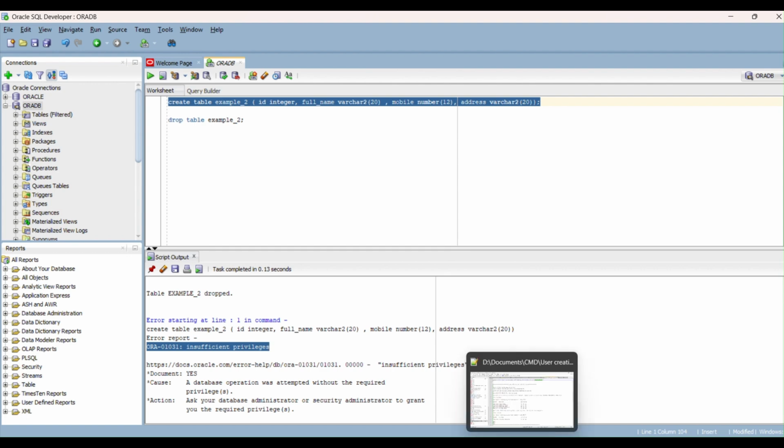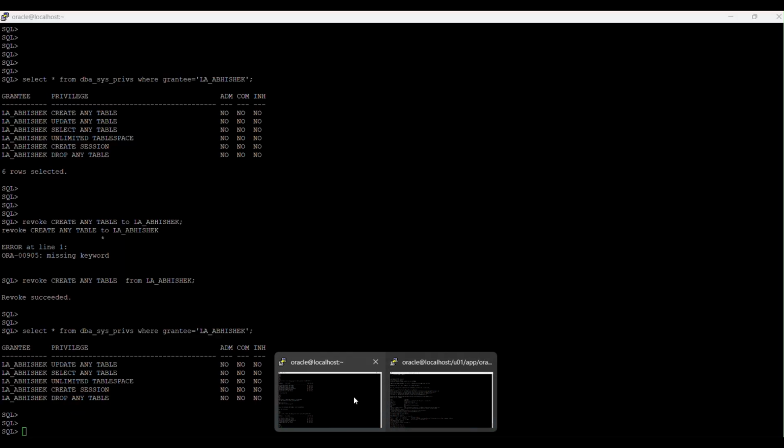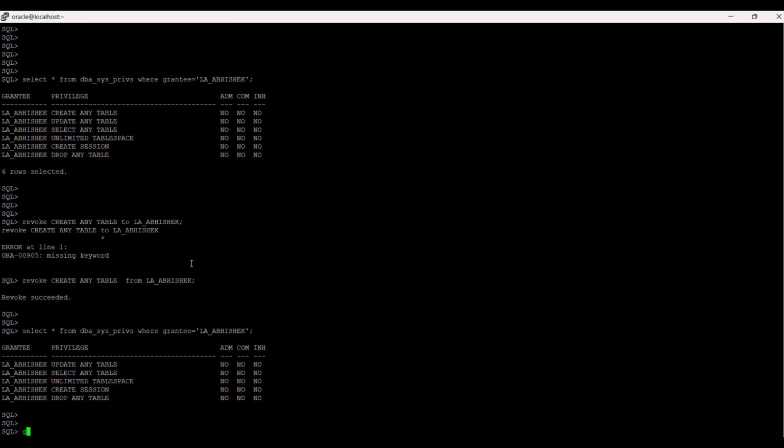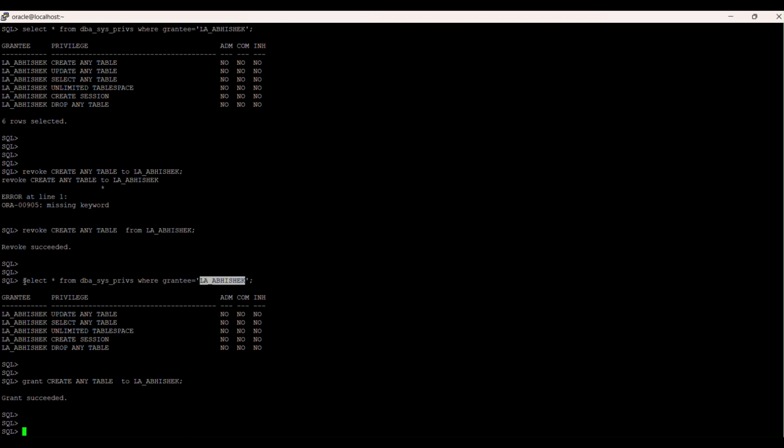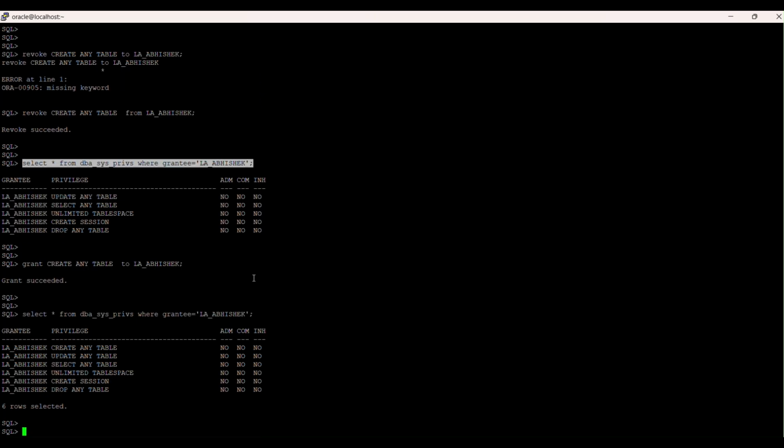So if we again give this privilege, grant create any table to Abhishek, okay, here you can see guys, the privilege shows create any table.